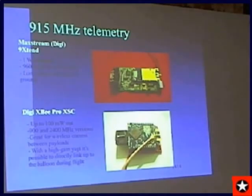And then I found this 915 megahertz 100 milliwatt Zigbee unit, because most of them are 10 milliwatts or 1 milliwatt. But 100 milliwatts, I thought, could probably make it down to the ground and then some. So I did the path loss calculations, and I figured you could get it out to 40, 50, maybe 60 miles if you had a gain antenna on the ground. So I tried it, I sent it up, and I was able to get pretty decent communications from 20 miles away. It didn't go any farther than that because it was a summer day and it stayed right overhead.